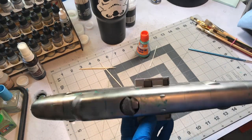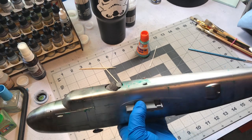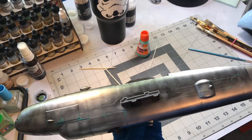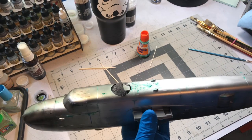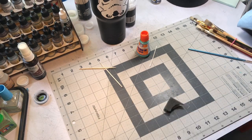So hopefully this is going to work out. It's the first time I've done chipping this way on any big scale like this. I might have done it a few times on a few little spots on my MAK kits, but this is the first time I've done it on a plane, especially an expensive kit like this.